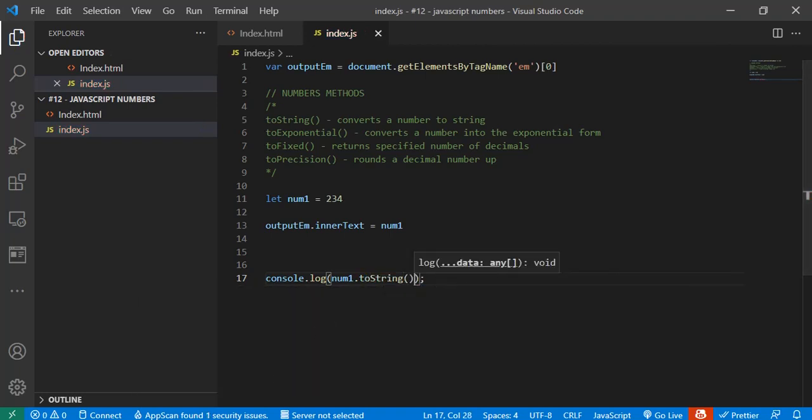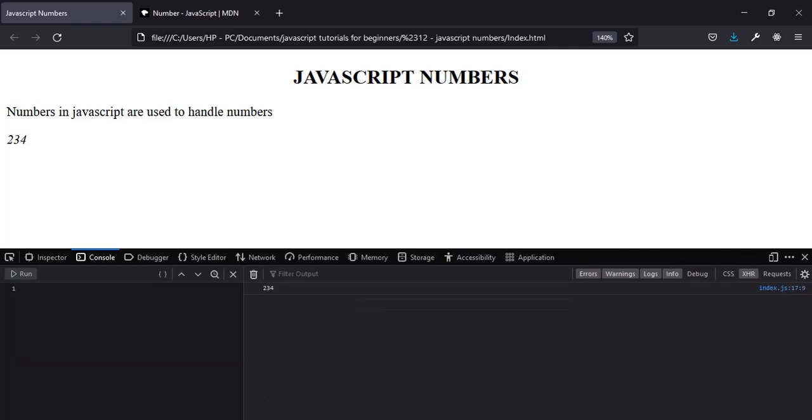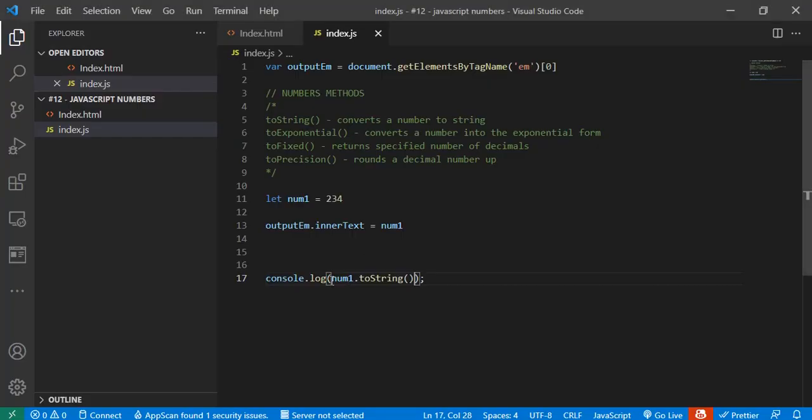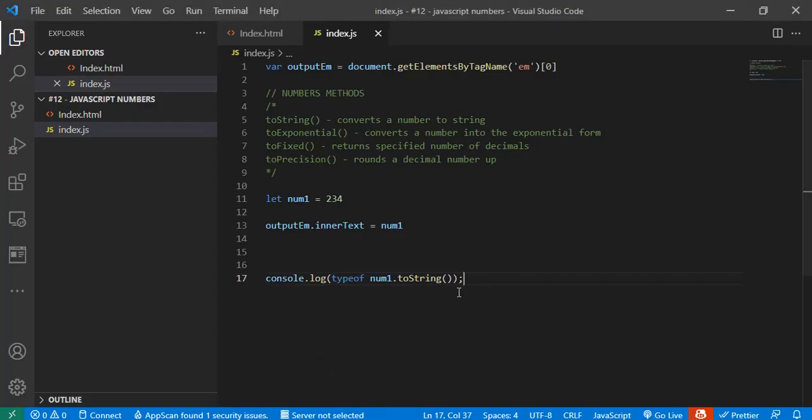So save it and reload. If we want to check the type, we are going to use typeof num1.toString. So it's going to tell us the type. So now I can see it is a string. Okay, so let's comment that out.